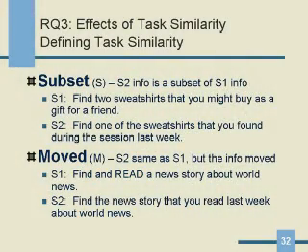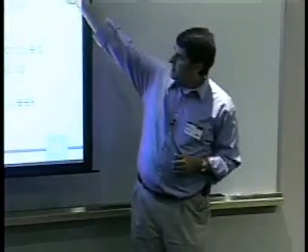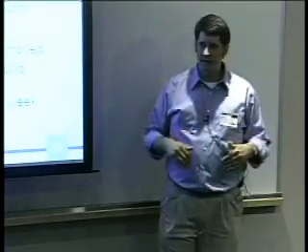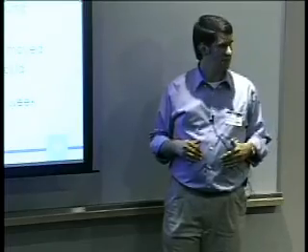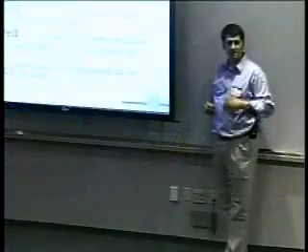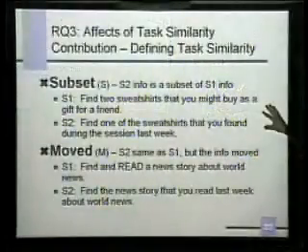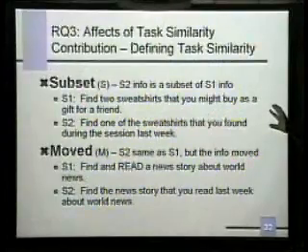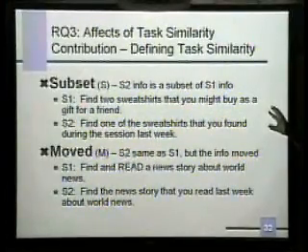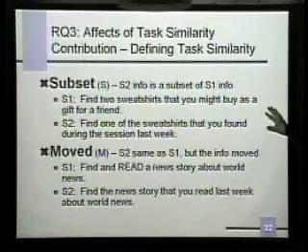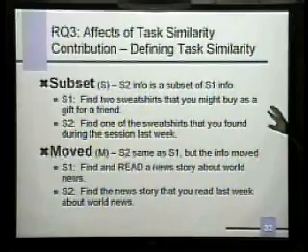The information could be a subset of what you found before. If I ask you to find two sweatshirts that you might want to buy as a gift for a friend, and then the next day I ask you to find one of those two sweatshirts, it's a subset of what you saw before. This is actually a very common kind of thing to do. You go out and you find a number of things, and then there's really only one or two of them that you're interested in getting back to. This is another thing that I'd like to follow up and do more studies on in future work. We only had two of these tasks in the study.